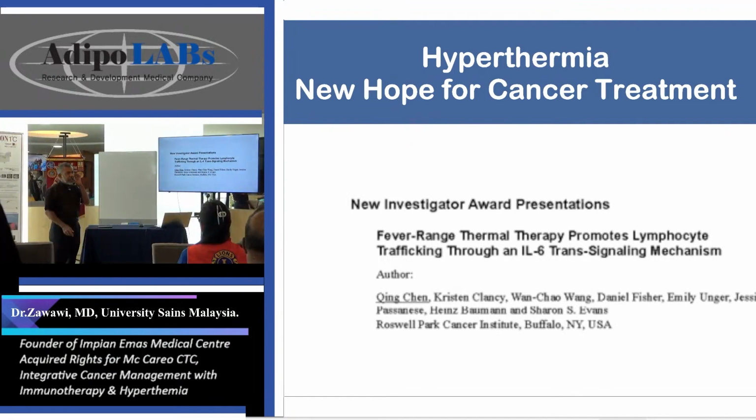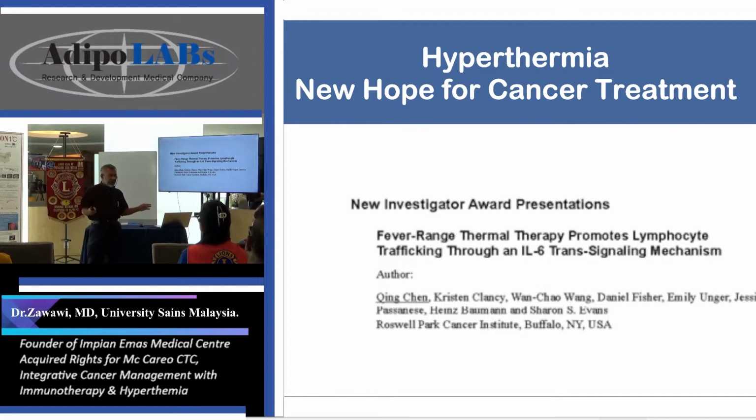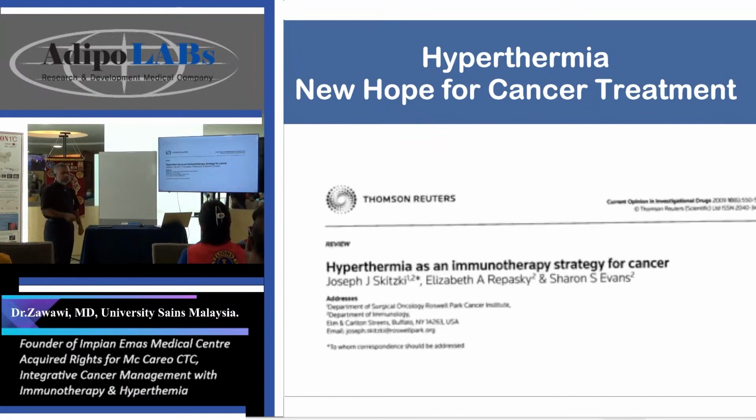Because as I said, nothing can cure cancer except your own body immunity. So the initial stage of treatment should be geared towards improving immunity and not suppressing immunity so much. If you are to do chemotherapy, you have to prepare your body system a few weeks before you start chemotherapy. By what? Including hyperthermia, one of the things to do. Chemotherapy also has reduced side effects with hyperthermia.